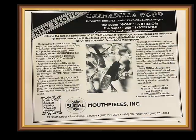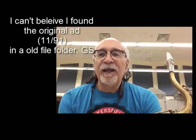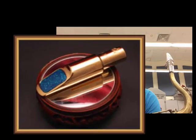was a picture of a wooden mouthpiece in a tree. And that was his ad for the Grenadilla wood. And then eventually I saw some pictures of the gold-plated with the blue sparkle biplate, which, who doesn't love that blue sparkle biplate, man?